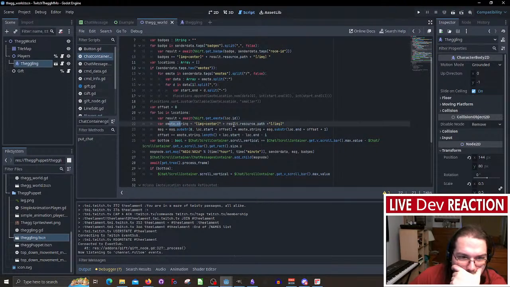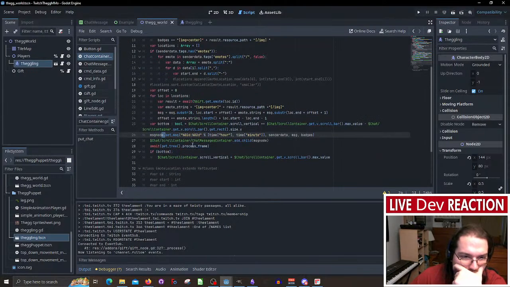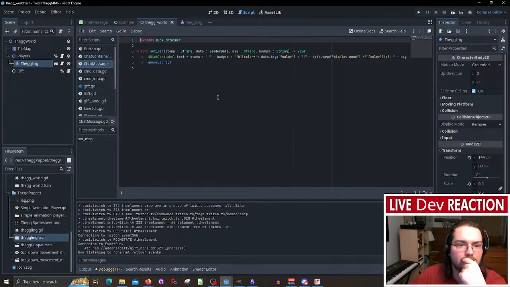Let's go vertical. Okay, it uses the tag display name.